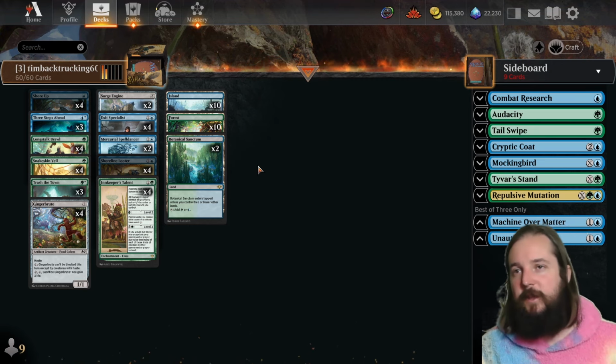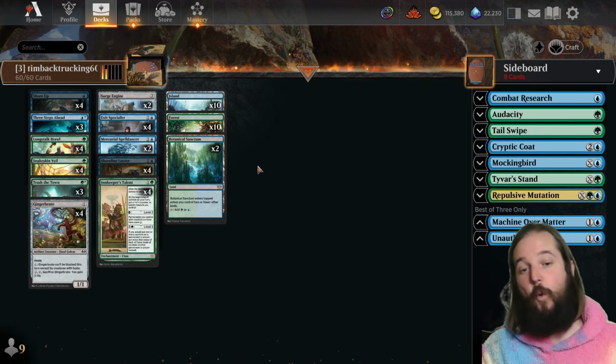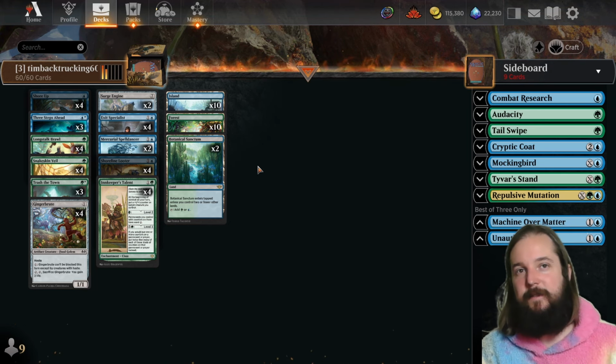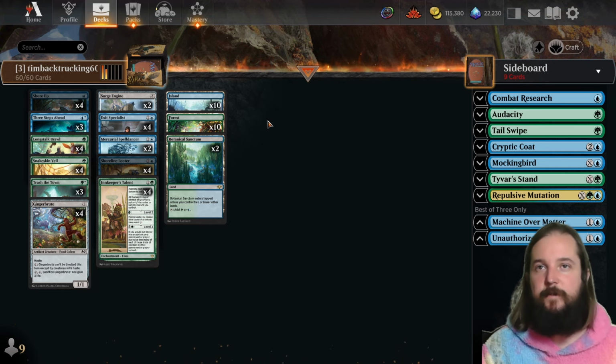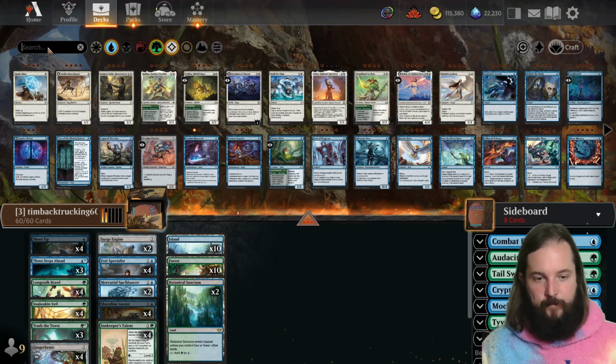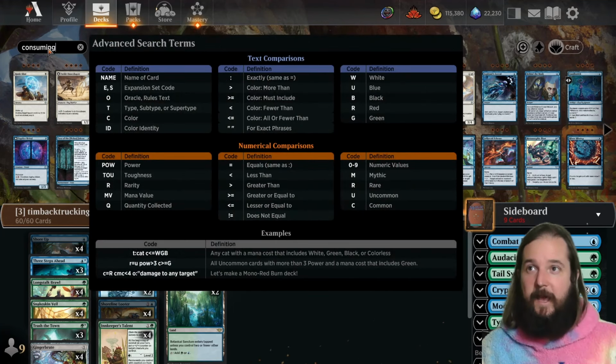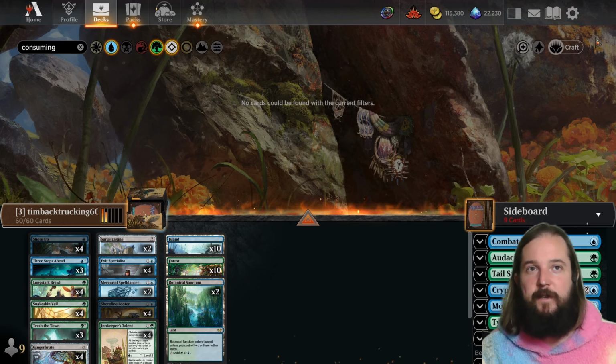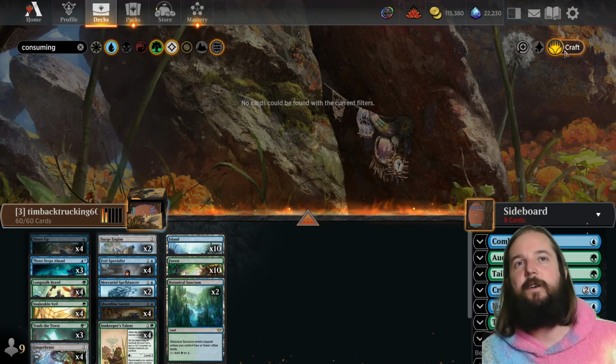Then you mentioned that you were also struggling with the go wide strategies like Celestia Rabbits and Boros Convoke. And sadly, there's not a great answer for Simic for that strategy outside of Consuming Tides. I think it's called Consuming Tides. Or do we lose Consuming Tide?